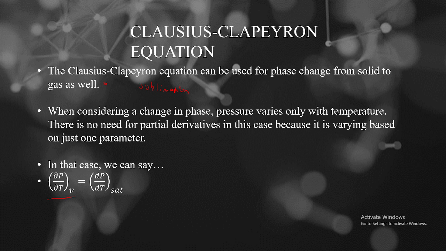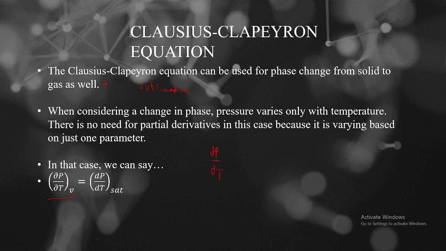So with change in phase, I think the pressure is going to change if temperature should change. But with phase change, pressure and temperature are actually dependent on each other, right? What we are trying to say is that because pressure and temperature would be dependent on just each other, they are not going to depend on any other term, right? Then instead of working with the partial derivatives, we can work with total derivatives now. But the partial derivatives imply that pressure is changing. For this one, it means pressure is changing with respect to temperature, right?